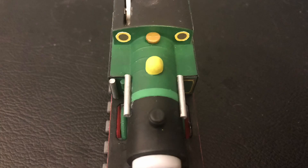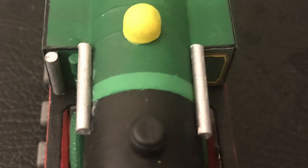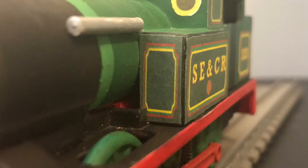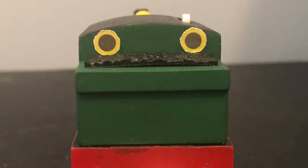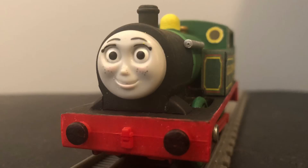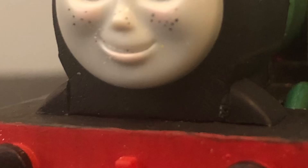In terms of details, there are lots of them. I added handrails and a safety valve, pinstripes on the front of the side tanks as well as in front of the cab, Westinghouse pumps and handrails on one of the side tanks as well, and windows on the back and front of the cab. The face is from a 2013 Wooden Railway Rosie with added eyeliner. I also added LBSC styled smoke box saddles on the front.